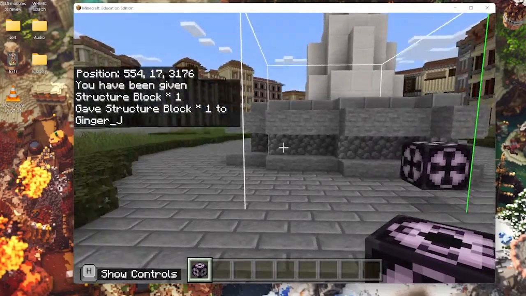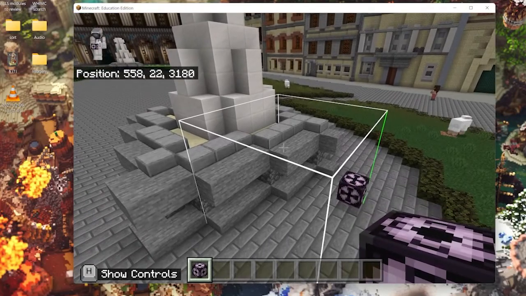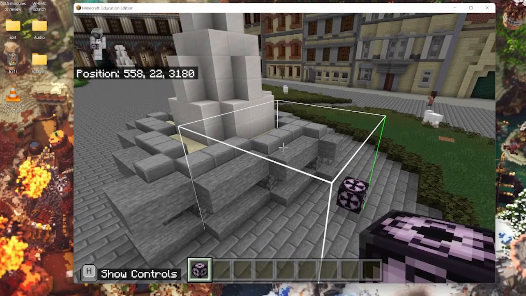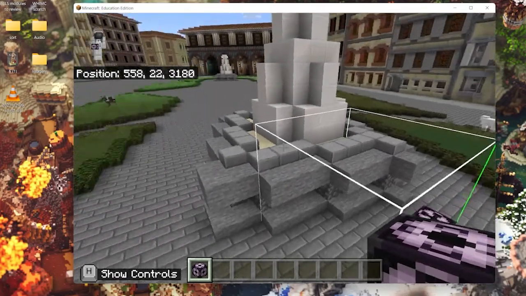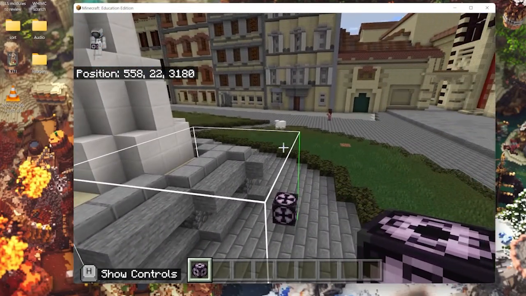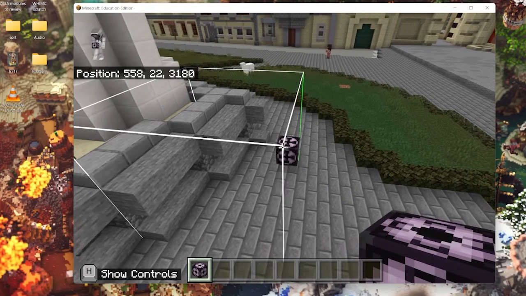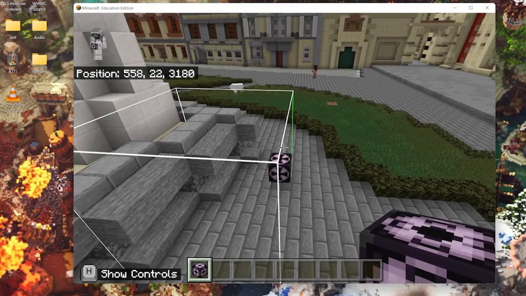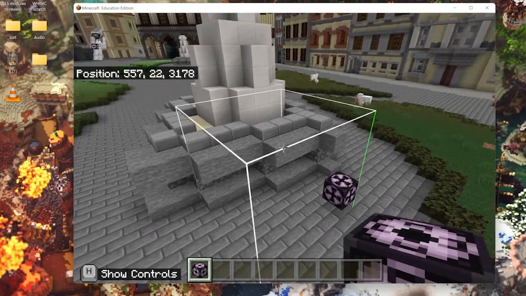You'll notice something. This is actually really, really friendly compared to command blocks in regular Minecraft. If you try to use the clone command with a command block, you have to just memorize coordinates and it's really hard to see what's going on. Whereas this has this wonderful bounding box showing you exactly what you're selecting. That's really friendly for kids and adults and everybody. This is not unlike World Edit CUI, like some of the more advanced stuff you can do in Java. They sort of appropriated that here.